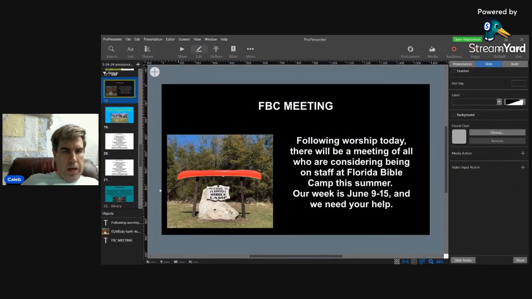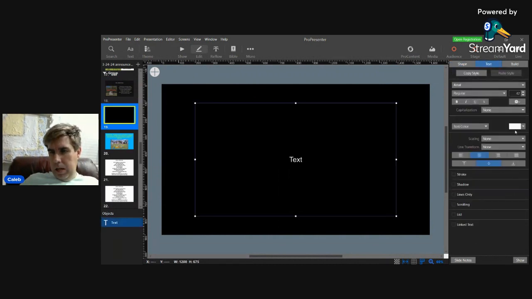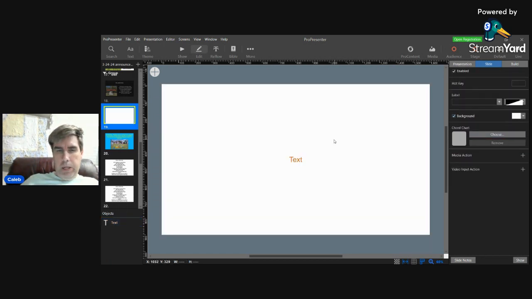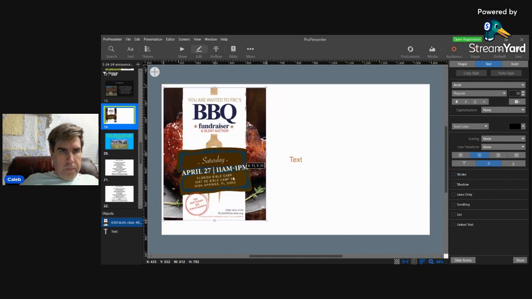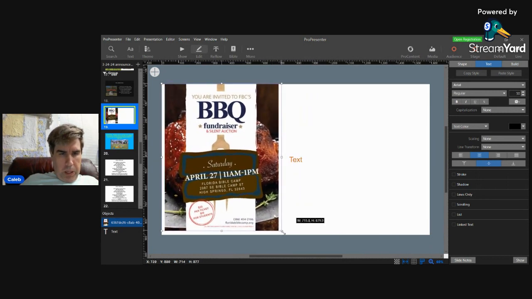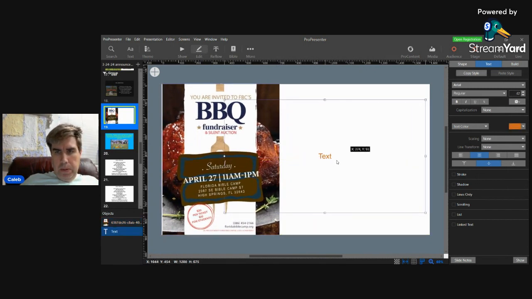We need to add a new slide. Again, switch that background. We'll go ahead and go to white. I haven't used white in a little while. So this is a barbecue for Florida Bible Camp. I'll put that on the left.